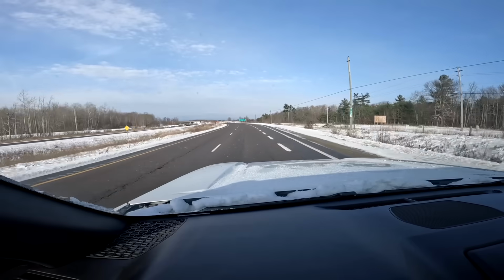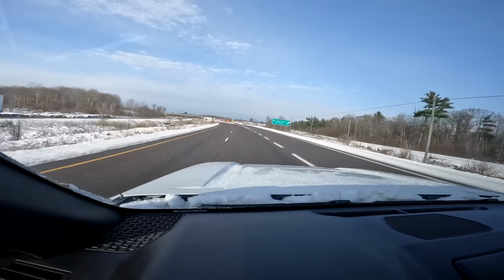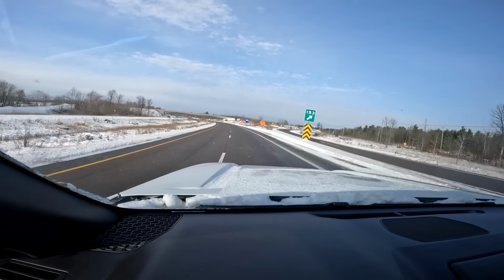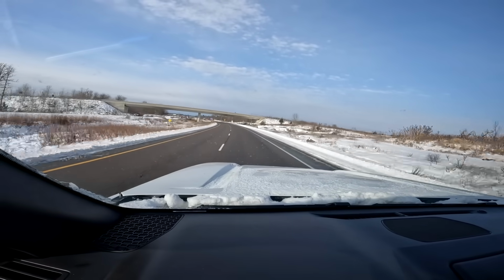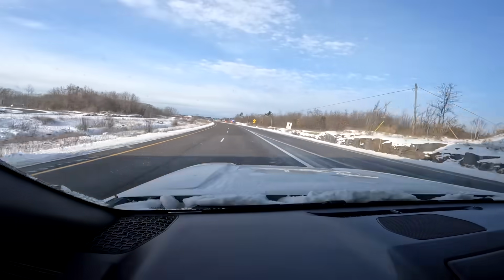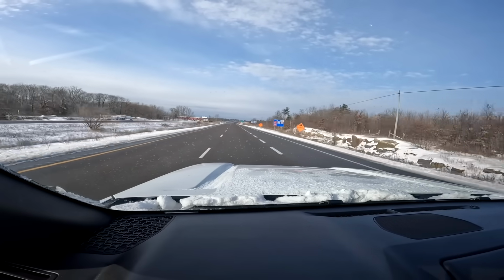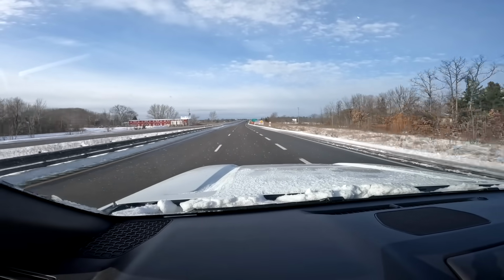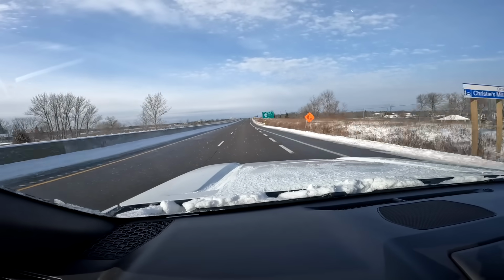Now, cruising down the highway like this, I'll also compliment the Tacoma's suspension. Gone are the old leaf springs, replaced by a coil multi-link rear suspension, and it's just taken all the harshness out of the Tacoma. Even when you are going over bumps, everything just feels very smooth. The bumps are sort of rounded rather than what they were like before, where the rear end of the truck was kind of harsh hitting things. So yeah, cruising down the road seems more comfortable than before.